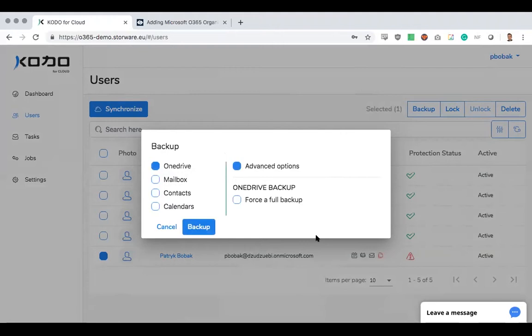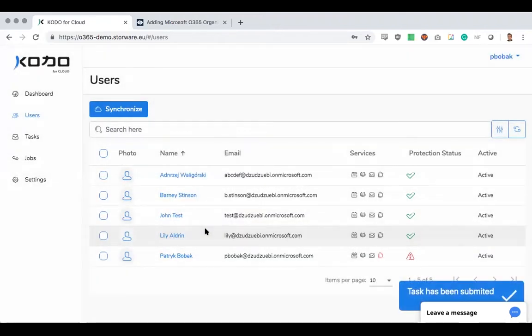So of course, the first backup is full, every next backup in the chain is incremental. But if we want to force a full backup, so download all data once again, we can also do this manually. Okay, so let's maybe start an incremental backup of my mailbox.